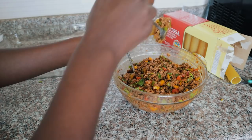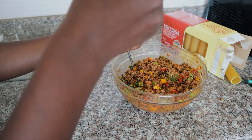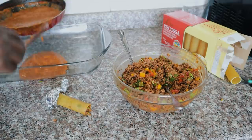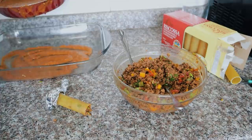Yeah, I'm gonna just do that. Yeah, cool. Our first one is filled after fighting with it for 5 hours. Yay! Just pouring some of the sauce, and then spread that across. Not on the sides. So I want to spread this. And that should be enough.